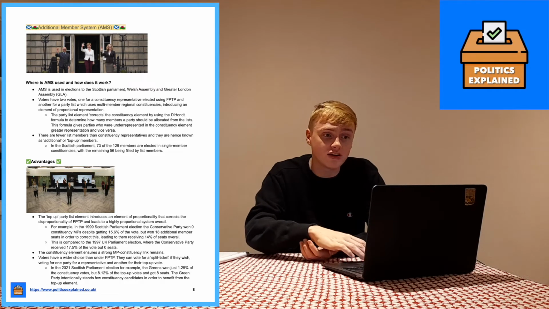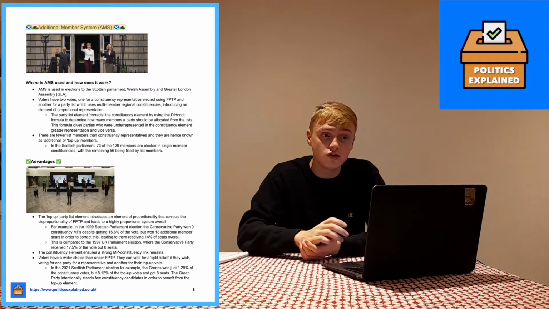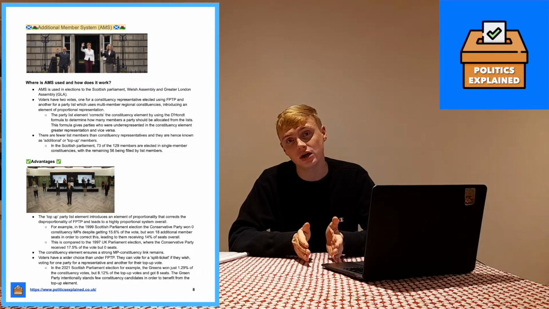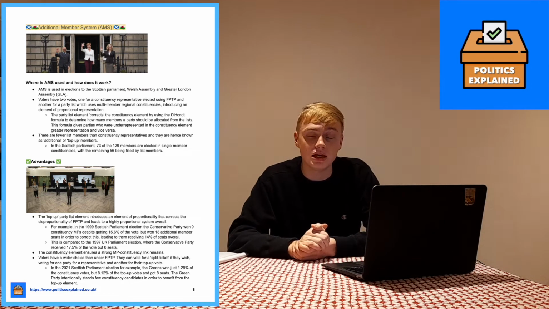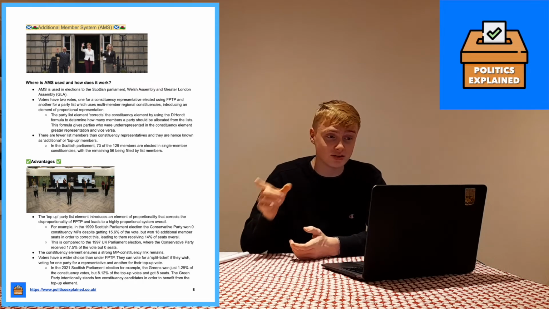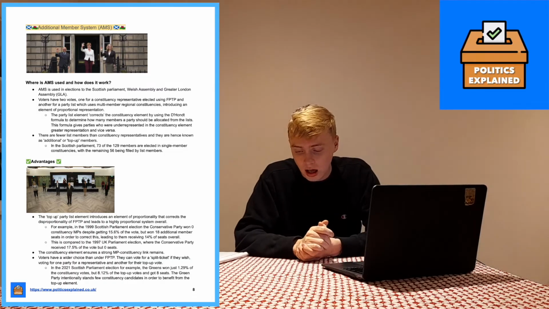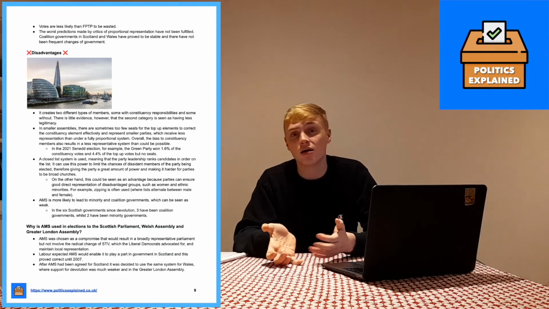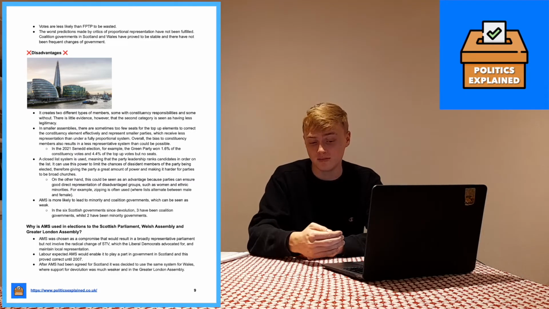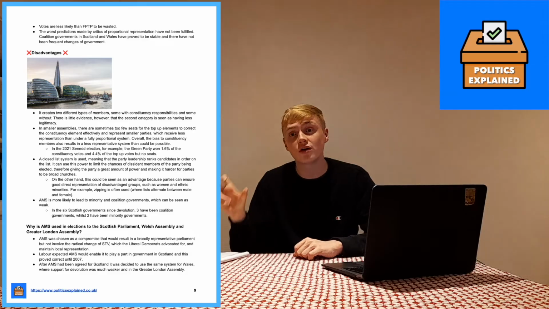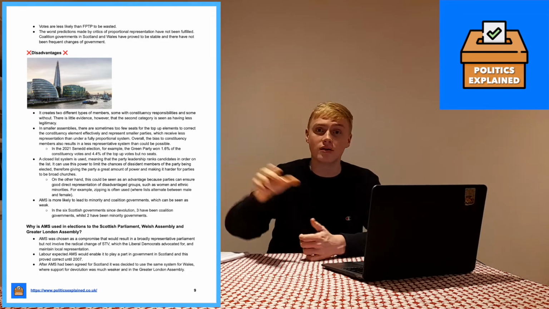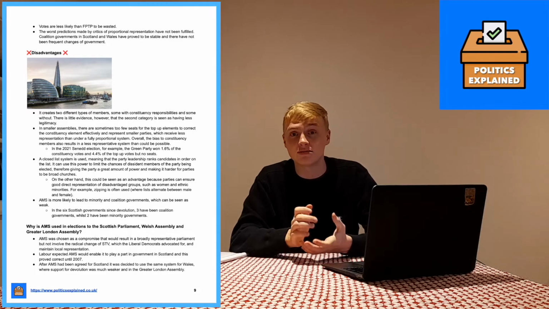Thirdly, voters have a wider choice than in first past the post, right? So you can vote for a split ticket if you want to. You can vote for one party in your constituency vote and then a different party in the party list vote. That means you can really reflect your preferences more, and your vote's less likely to be wasted. So say I'm in a constituency where the Conservatives are never going to win in Scotland, I still might vote for them in the constituency, but I can also vote for them in the party list, and my party list vote is going to have more impact and be more likely to result in a Conservative MSP being elected.